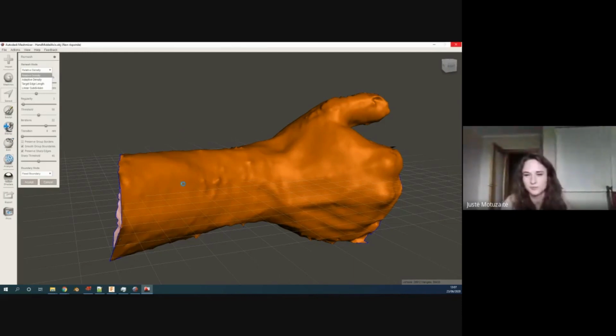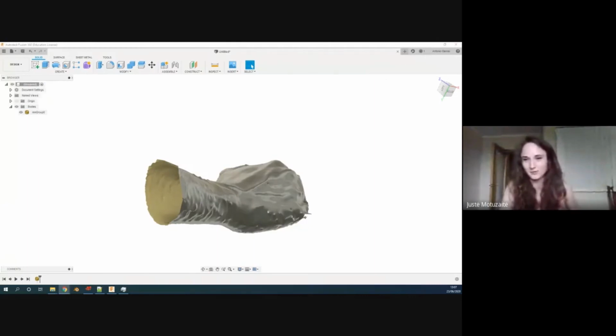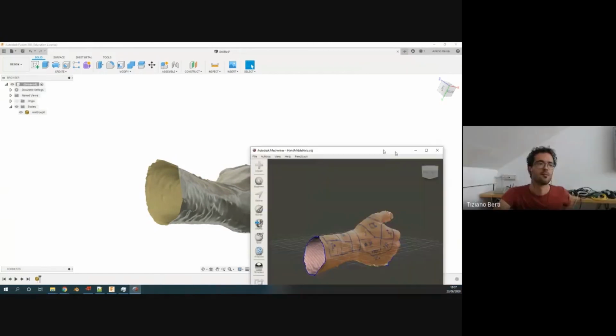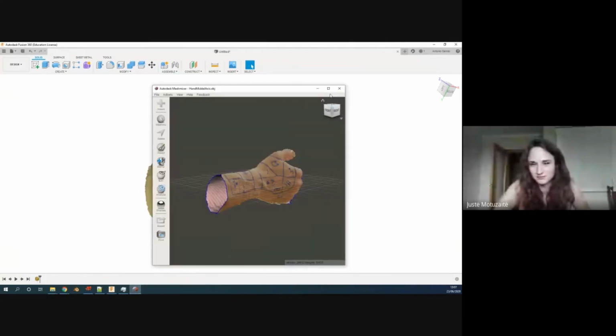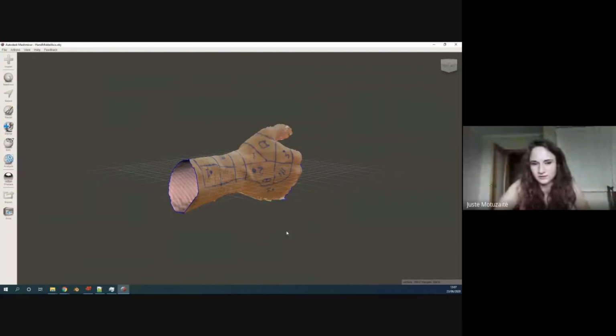I would smooth the surface for sculpting, because at some points you don't need to lose the information, and at some points you really need to, for example, if you have little gaps or whatever. So yeah, I did with Meshmixer, and I think it's one of the most efficient programs to do so because it's really intuitive and easy to handle.